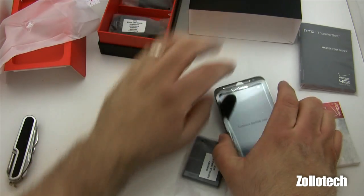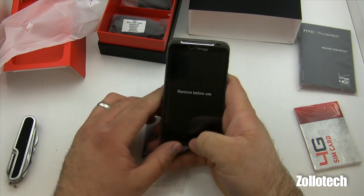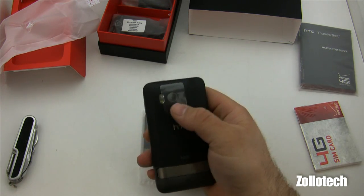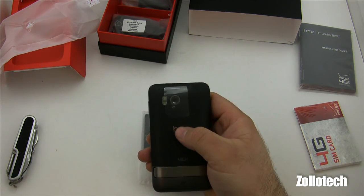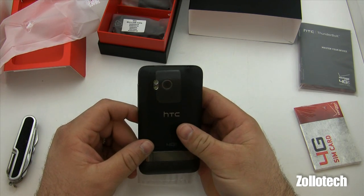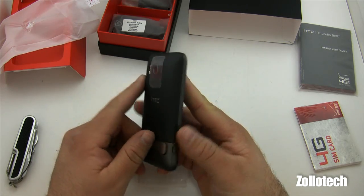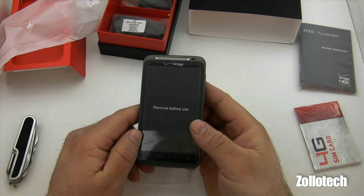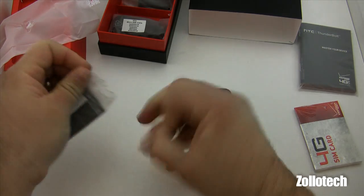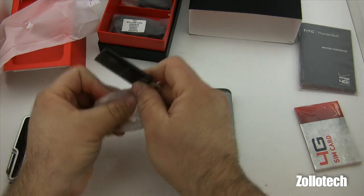So the specs on this phone are pretty nice. No dual core here, but this is a 1 GHz Snapdragon processor with a 4.3-inch display. Has an 8 megapixel camera on the back with dual LED flash. It also has that 32 gig card pre-installed, which we'll look at in just a moment. And it does have GPS, Bluetooth 2.1 with EDR, 802.11 BGN, and the battery is supposed to be a 1400 milliamp hour battery. So let's go ahead and open that so that we can go ahead and turn the phone on for the first time.